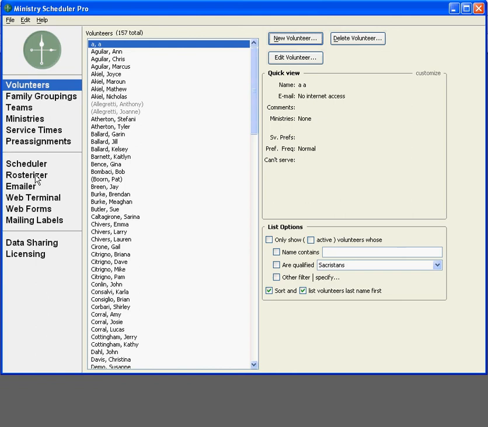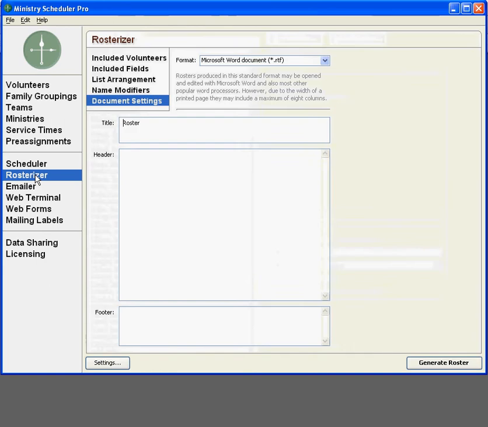We're going to create this special file, and this is part of the roster feature, so we're going to go to Rosterizer. In the lower left corner here is a little window that says Settings. And what I want to do is go down here and say either Save Settings or Load Settings. The first thing I want to do, in this case, I've already created a bunch of settings, so I want to save that file. So I'm going to, you see my cursor's on Save.